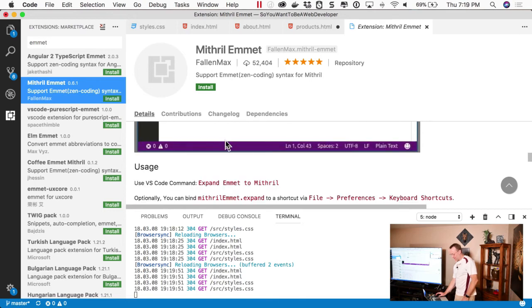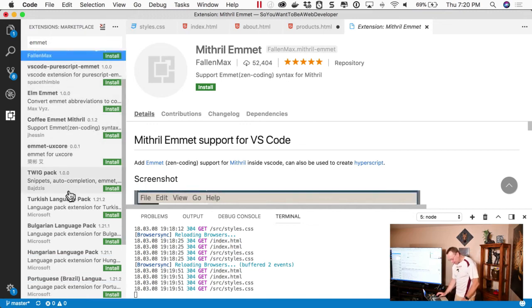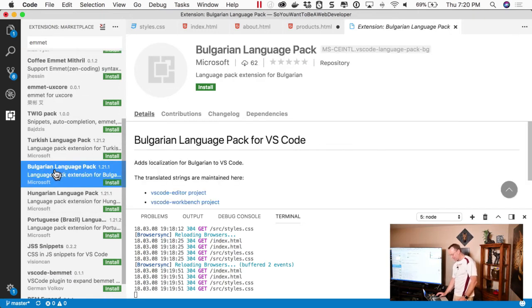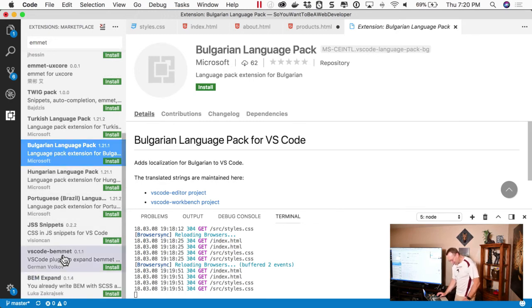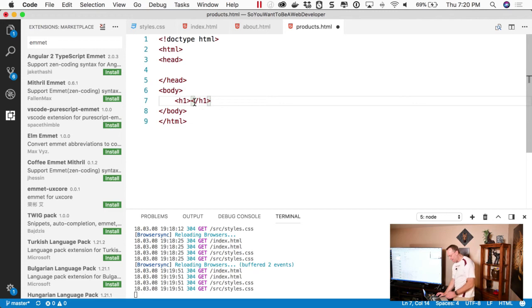And I'll have to admit, I should know that. True story, I actually don't type that much HTML these days because most of what I'm doing is the programming side, not so much the HTML side. But I still have to do some HTML, but not enough that I've had to worry about. But anyway, there's all these different, let me see, hold on here. I mean, if anything, you can get the Bulgarian language pack. I don't know why that's listed with Emmet. VS Code, Emmet. I'm pretty sure it already has it built in. I should know that actually, but off the top of my head, I forgot. But anyway, it's pretty cool. So we can do products.